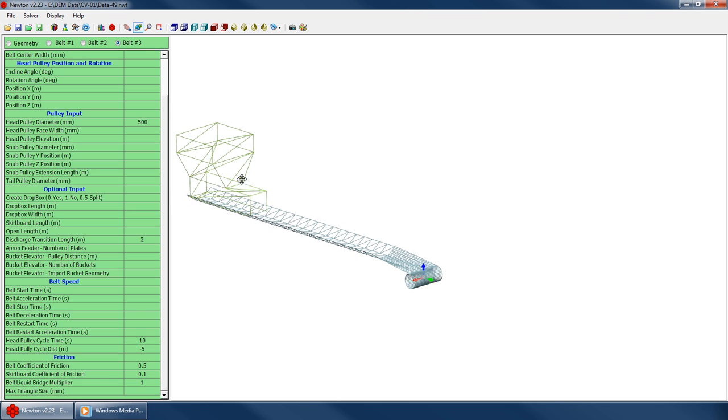And the point is that if this belt has a velocity of 3 meters per second, relative to my origin, relative to my Earth frame of reference, then as the head pulley cycles, the velocity of that surface will stay at 3 meters per second. Even though the triangles are moving back and forth, the total velocity is not going to be 3 meters per second plus or minus the motion of the head pulley. It's only a constant 3 meters per second because of the way that this physically works on a real conveyor.